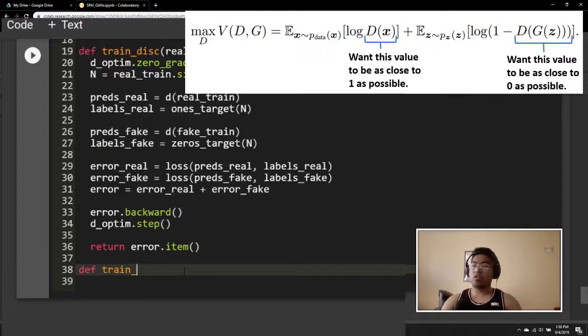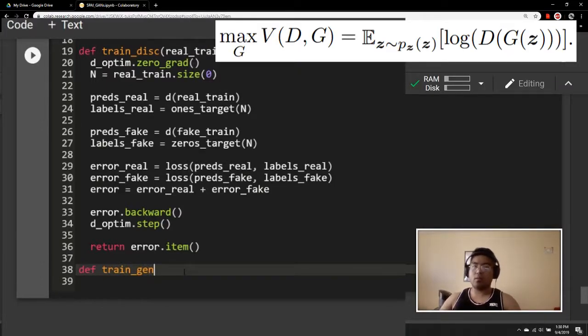So the train generator will be pretty similar. We'll take in the fake training data, and we'll take in the discriminator so we can see how it's performing, whether the generator is able to trick the discriminator. We'll take in the generator optimizer and the loss.